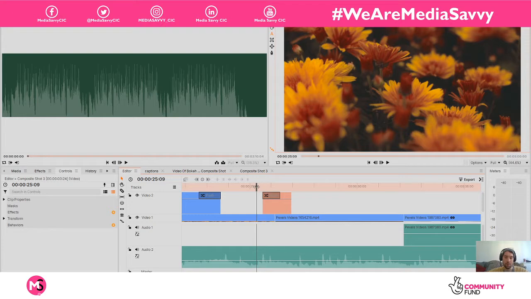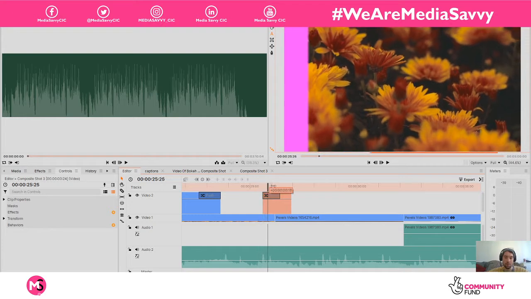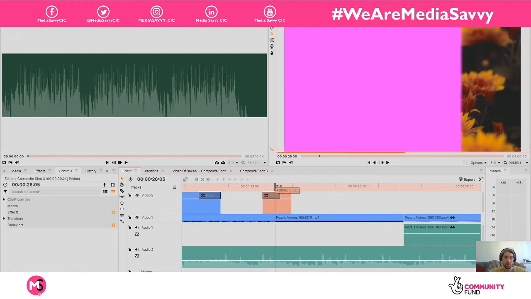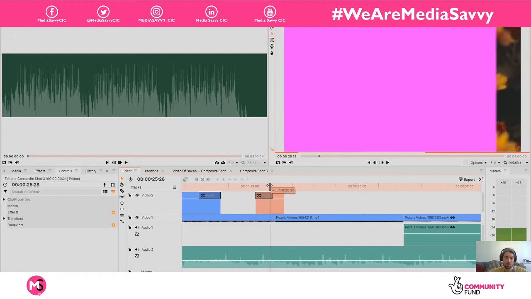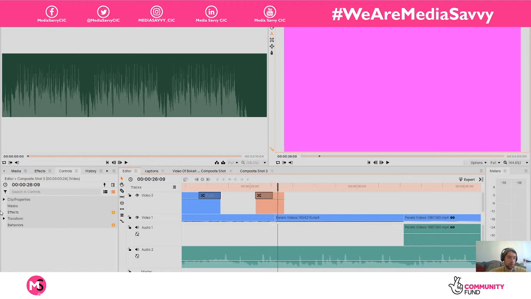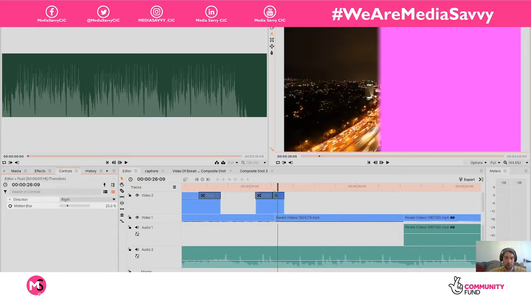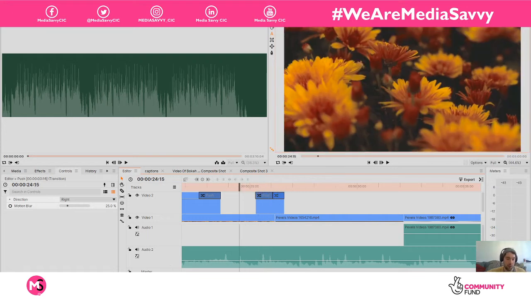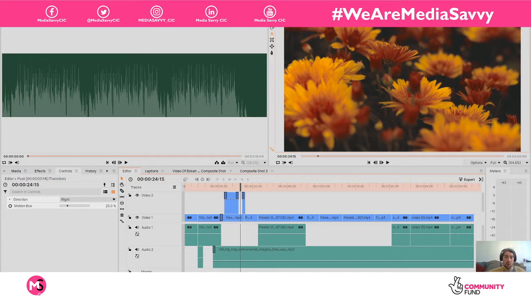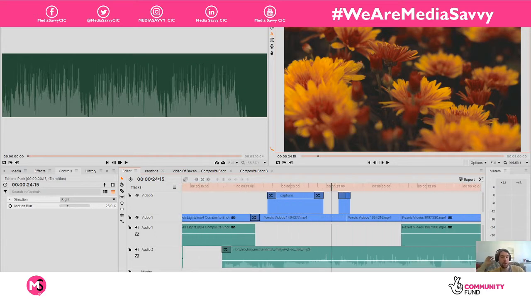Okay. Right. So I can see where it's going to end, which is fine. So if we put it like, and then we need to put the other push on the opposite side. Oh yes, it works. Nice. All right, so there we go. There's our color swipe as well, or color wipe, whatever you want to call it.